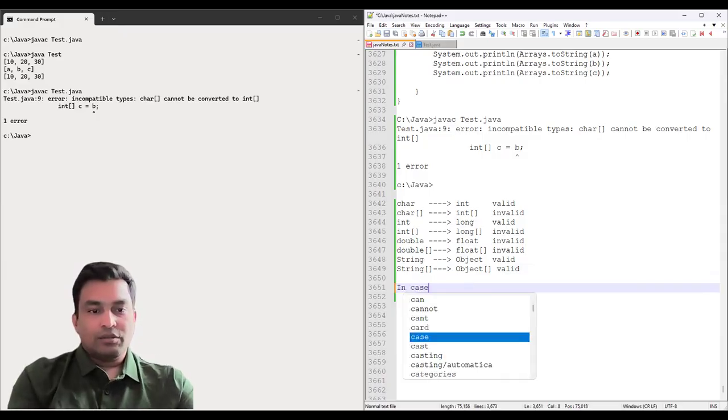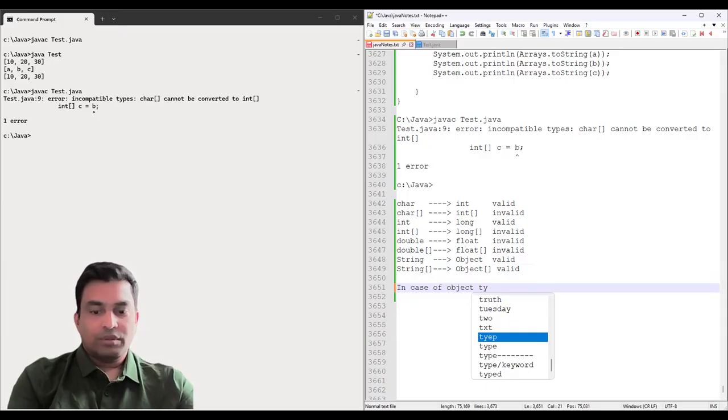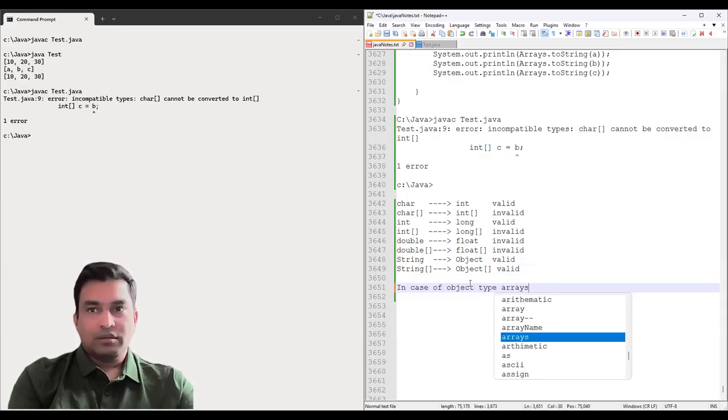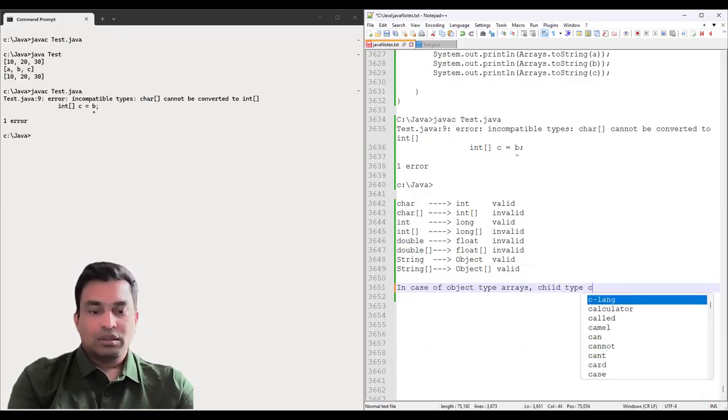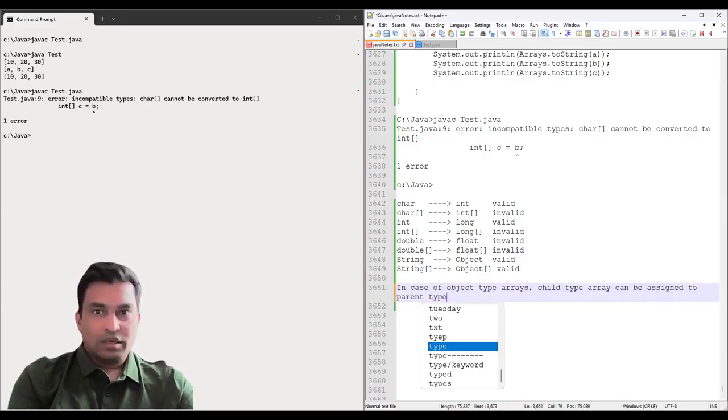So in case of object type arrays, child type array can be assigned to their parent type array variable.